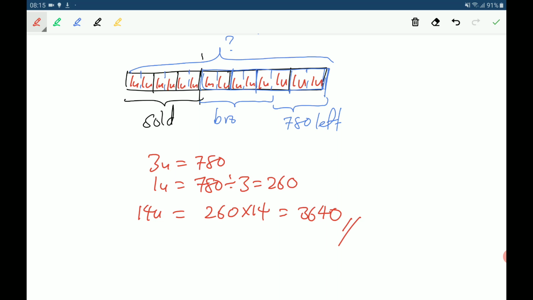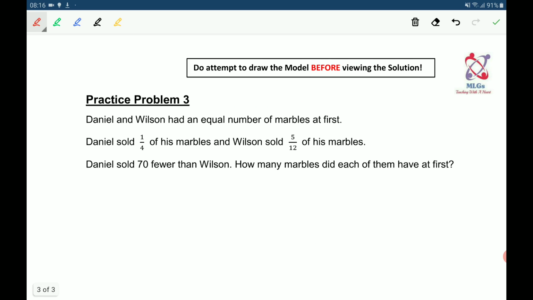So it's actually quite easy. Model drawing is the most common method among all the other methods. The most common method that students will use or teachers would like to use is model drawing, because it helps to visualize a problem more clearly, and it helps the student to see better and come up with the steps easier. Okay, let's look at one last example.